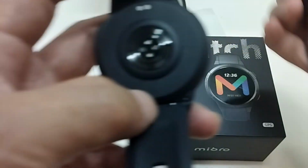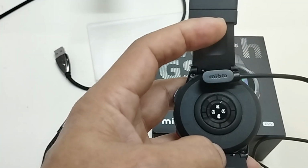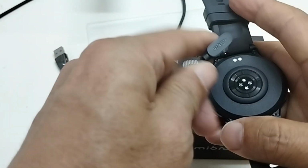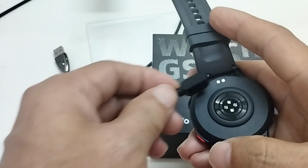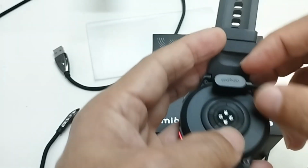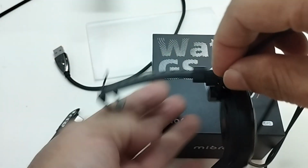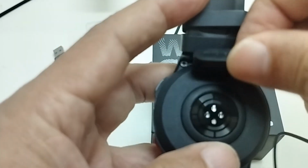It has a logo and needs to be attached to the back of the watch. With the magnet, it connects to the connecting point strongly. If I accidentally put the cable on the watch wrongly, the connecting points are not attached to the points on the watch. Only if the cable is in the correct position are the points from the cable attached to the watch points properly. The magnets are so strong that I don't need to worry about a loose connection.